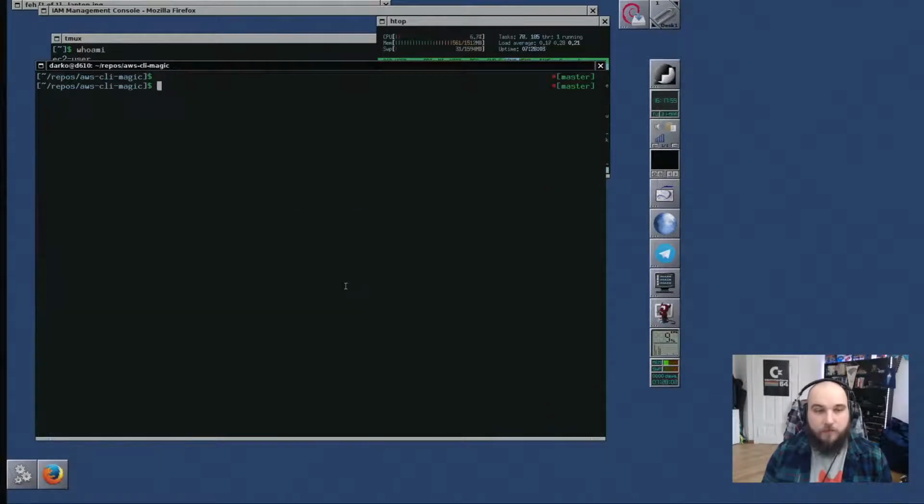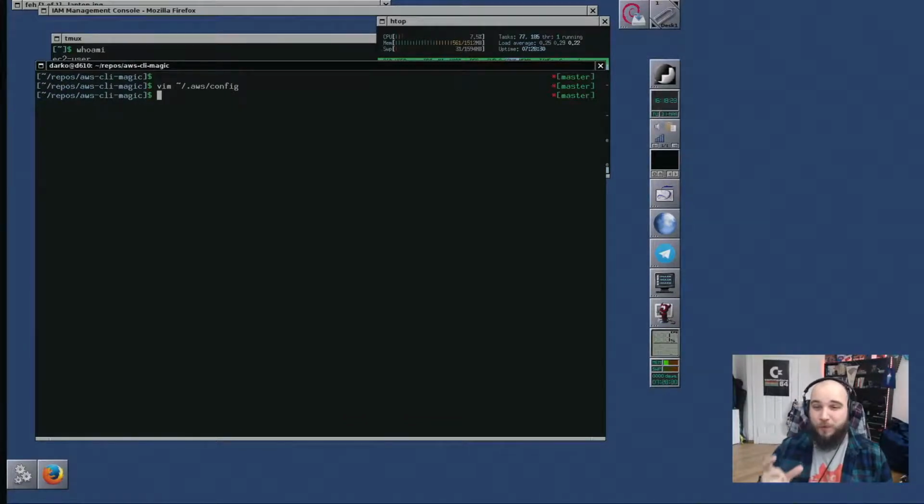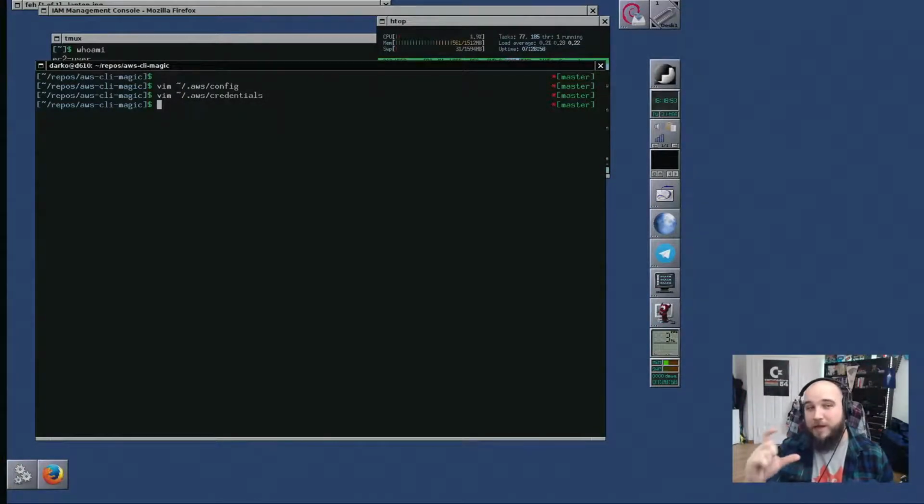Now, let me create a new profile. How can I do that? Well, there might be a better way, but what I do here is open up this file, copy this, go here, paste, and call it Darko. I'll use a different region in this case, AWS EU West 1, and the output will be text. Now, one thing I have to do, which I haven't done before, is copy my credentials. So you get a chance to look at my face again while I hide my screen. Credentials, like that. I'm wondering, does this show up on stream? No, good. Darko. In this case, I'm just going to use the same credentials as before. I'm just copying them to a new profile, basically adding a new entry inside my credentials file, the same way you have it currently, just copy, paste it, and change a little within the brackets. It should change the credentials you use.